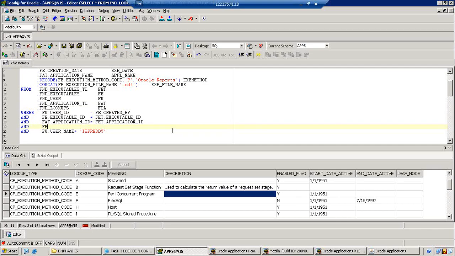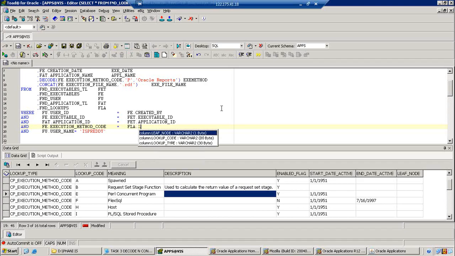FND executable dot execution method code equal to FLA dot lookup code.